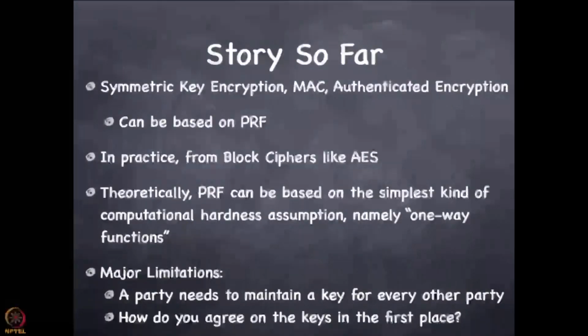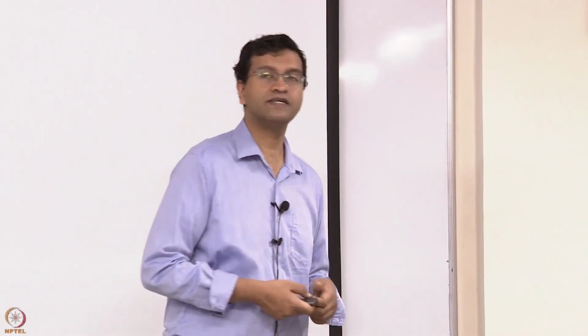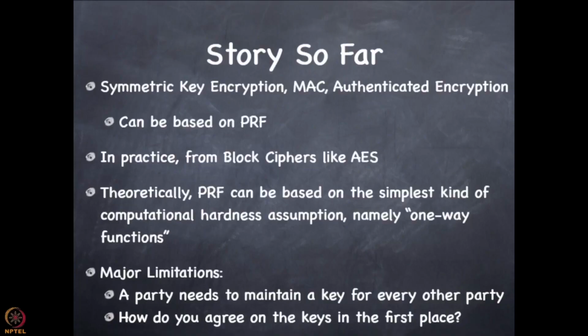But maybe a more important problem is not just how you store all these keys. You could probably manage that. The bigger problem is, how do these people get together and agree on keys? Alice needs to go and talk to each of these Bobs she wants to talk to, somehow ahead of time.